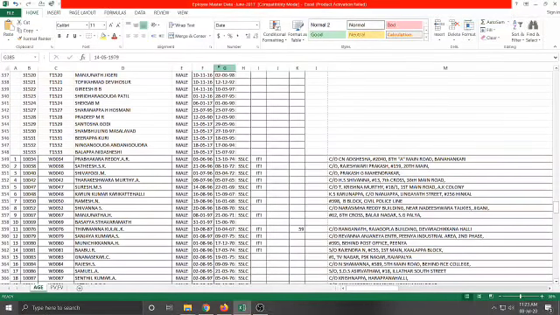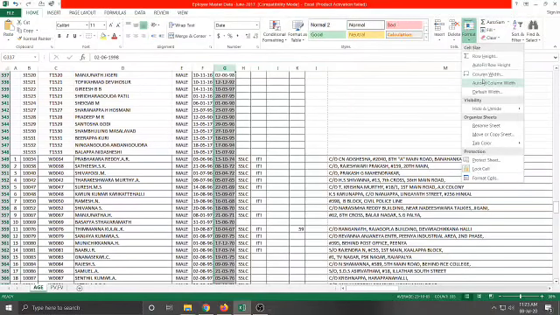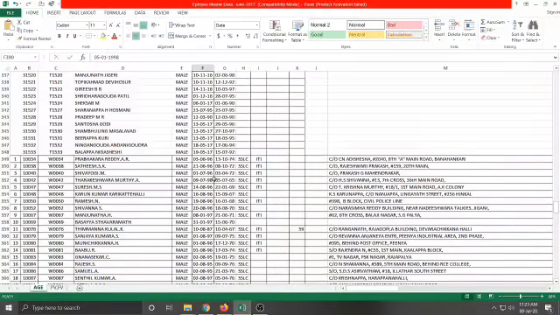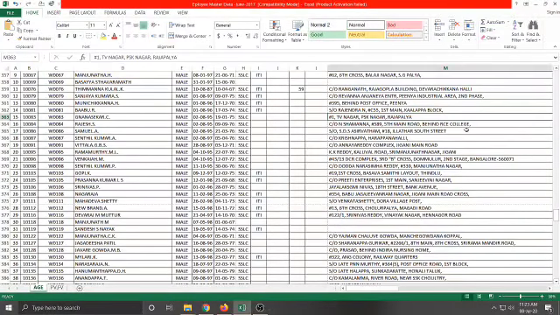You can also click on any column, go to Format, and click on AutoFit Row Height or AutoFit Column Width. I did it by using the shortcuts. First thing, this is about your basics of Excel, how to take the sheets and how to put them in proper format.